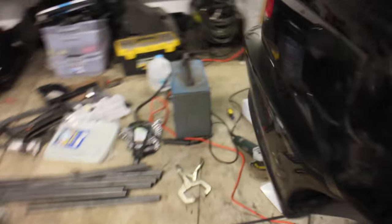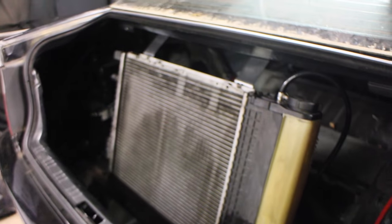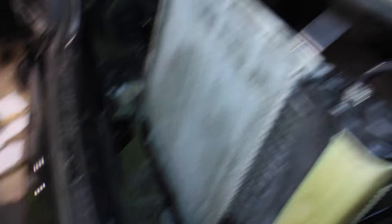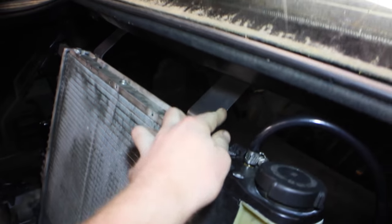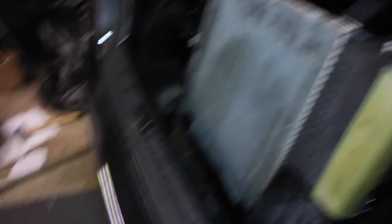We're in the process of plumbing back over the backseat hump and back to our radiator. Eric's over here working on a stainless steel fan shroud that's going to mount onto our rear-mounted radiator. We've welded a support bar back there and these supports up here, so this thing is rock-solid mounted. We're in the process of getting our radiator fan on there and should be only a couple hours away from testing.